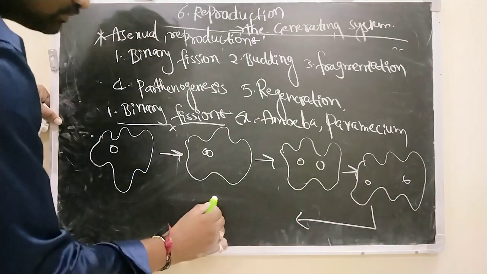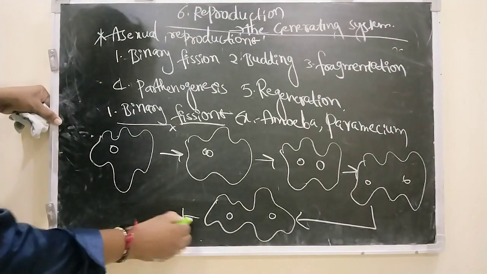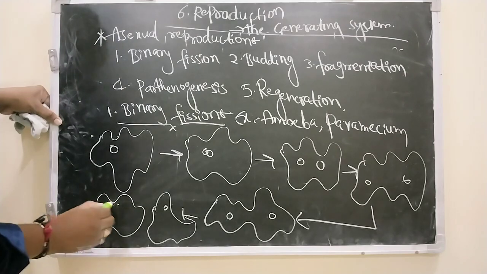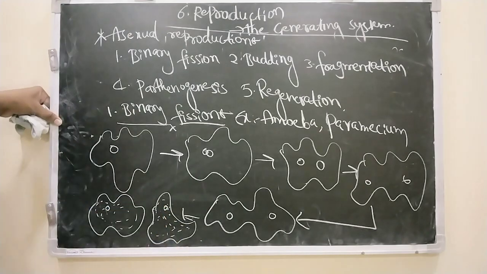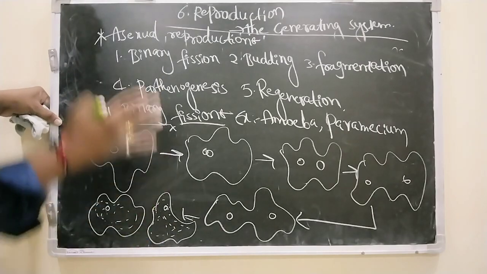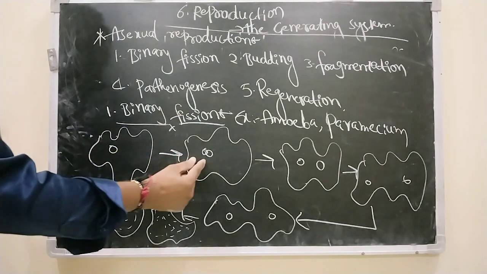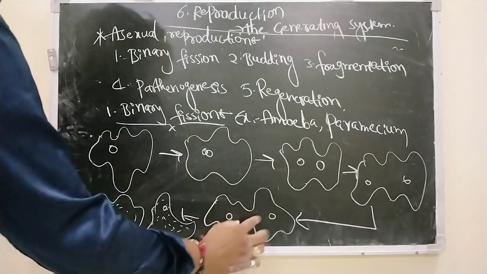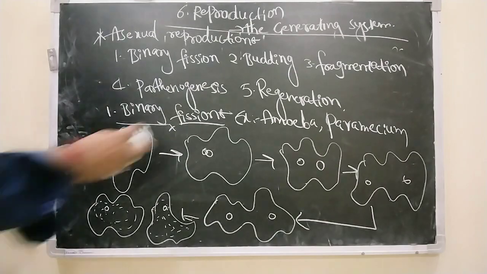The constriction becomes close to separate, and finally two daughter amoebae are formed. So this is how asexual reproduction occurs in amoeba. After the formation of two daughter amoebae, we do not see the parent. Why? Because the parent itself is divided into two daughter cells. Such a process is called binary fission. The nucleus divides first, then the body starts dividing, and the constriction which appears in the middle separates the two daughter cells. This is called binary fission.